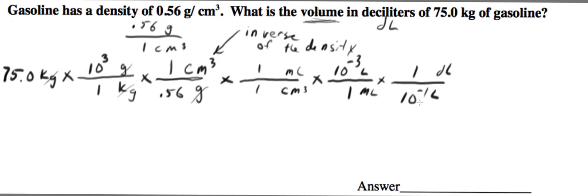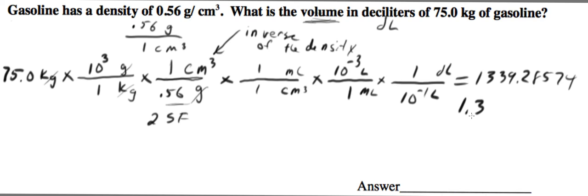Okay, so how many significant digits do we have? Well, you can see right here we've got 2 significant digits. We've got 2 sig figs, so when we put this in our calculator, we get 1,339.28574. Some very long number from our calculator, but we want 2 digits. And so we can't just cut this off here. We need to put it in scientific notation. There's our 2 digits. So we're going to have to round at this point.